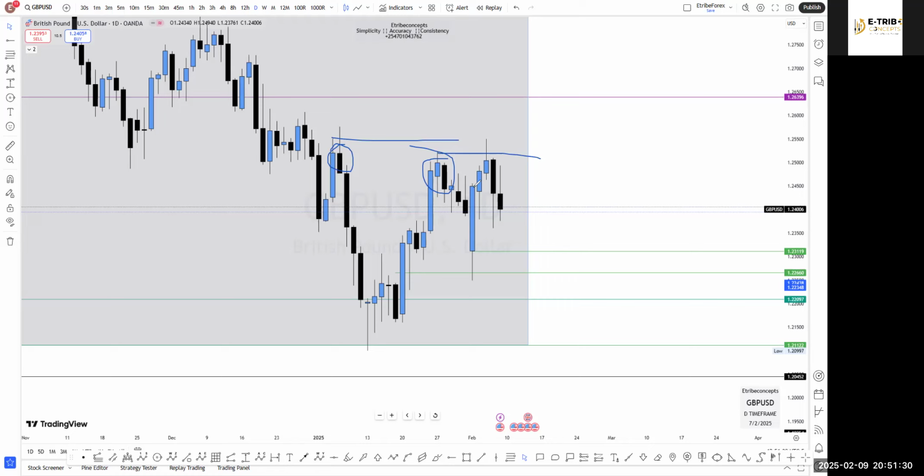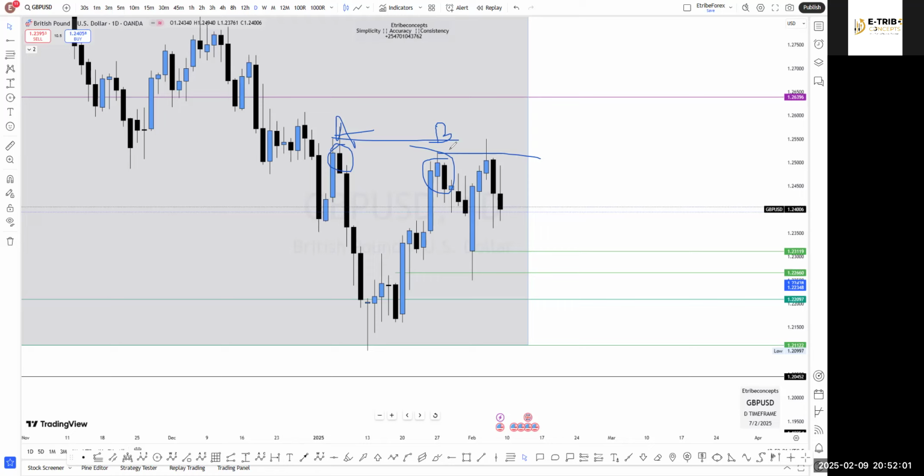So if you understand market structure, how price behaves in terms of validating a structure, already this point, let me call it point B, and let me call this point A. This point B has validated to us that we will continue selling. Why? If you go further, I'll show you that on 1 hour or 4 hours.